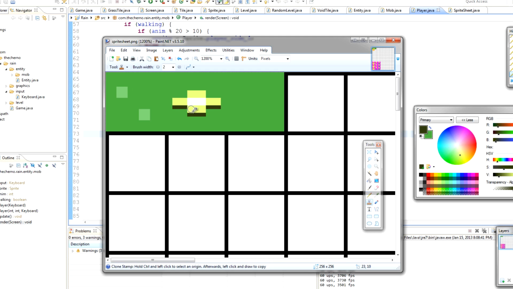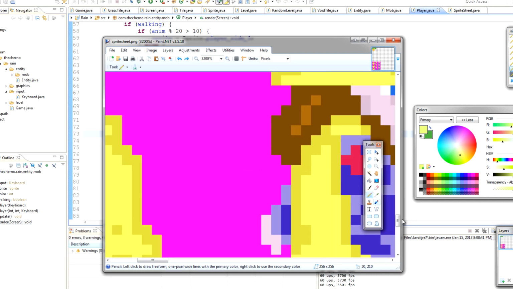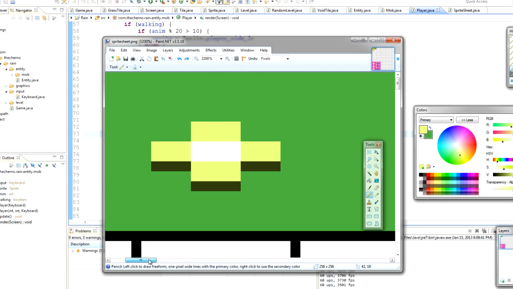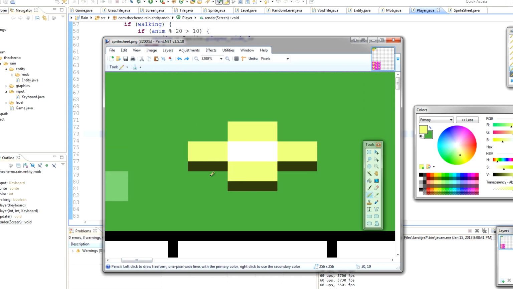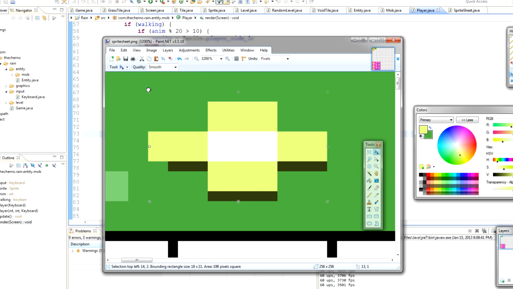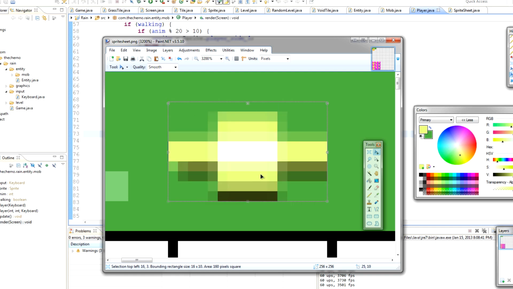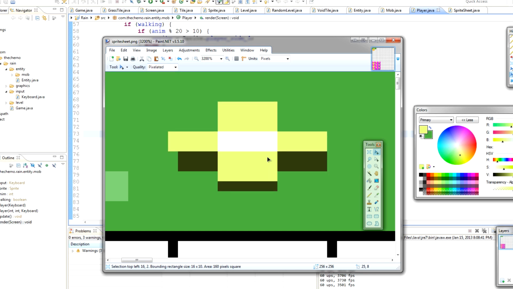And I might also, since we are dealing at a higher resolution here, we're not going 8x8. We're going 16x16. I might also, yeah, I feel like this really needs to be bigger. Okay. I'll just scale it up. It's obviously too big. That could work. Yeah. That could work. Okay, there we go.